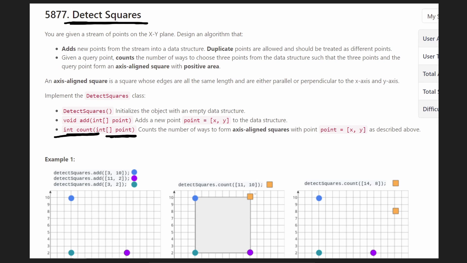So suppose that this was the query point, then we want to know how many different ways can we make squares if we are allowed to choose any of the points that we already had stored. Let's say all of these three points were already stored. Then clearly we could make one point or one square, right? What if we had two duplicates of this point on the top left? Then how many squares would be able to make? Well, technically we'd be able to make two squares, right? We could swap the top left point if we had two copies of it. So then we could make two.